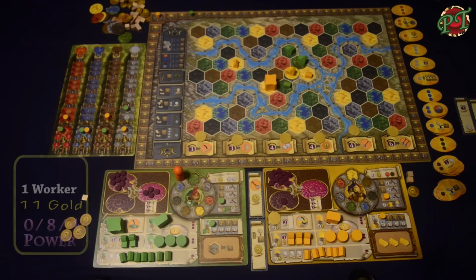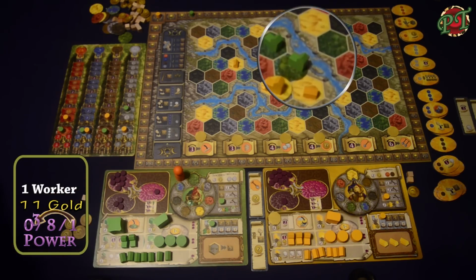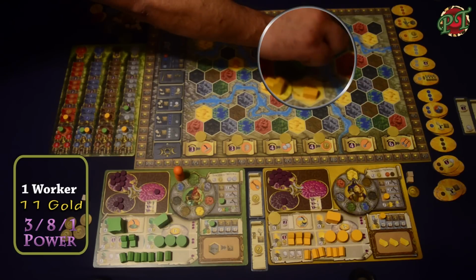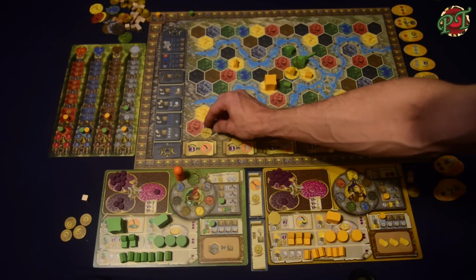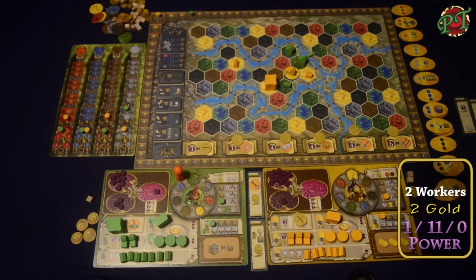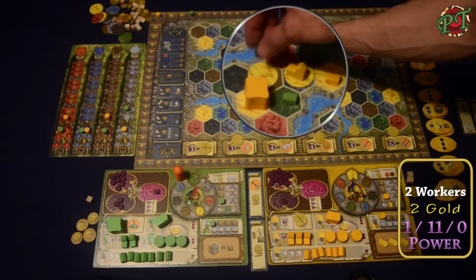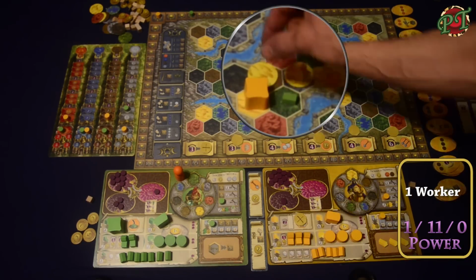I'm gonna pay 3. I'm gonna build a bridge right up here. Pay 3 purple. Alright, I'll use my ability to do a free charter farm this turn. Put the guy there. And I spend 1 and 2 for a dwelling right there.